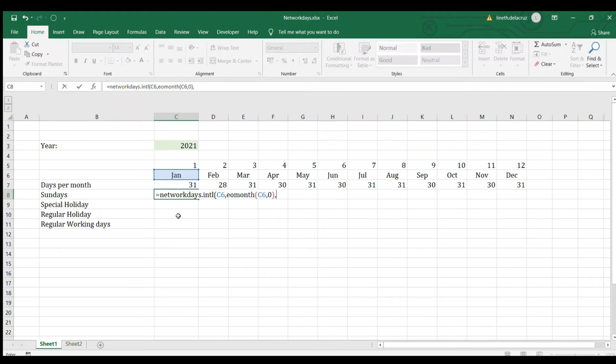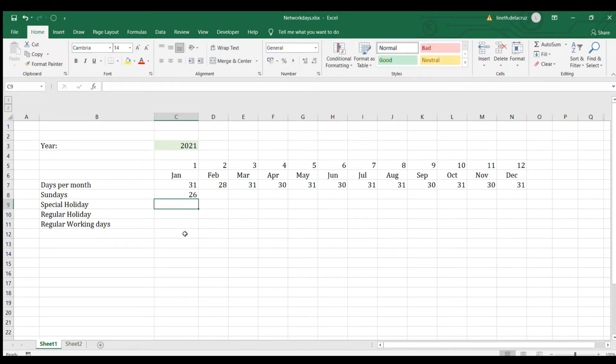Now the weekend, you can have several options here, but in here, the weekend is equivalent to Sunday, so I will choose 11. That means Sunday only, but you can choose other options. One is Saturday and Sunday, two is Sunday and Monday, and so on. You can choose whatever weekend that you have. That's the function of the international within this formula. And the holidays are optional, and I'm going to close it, and that's it.